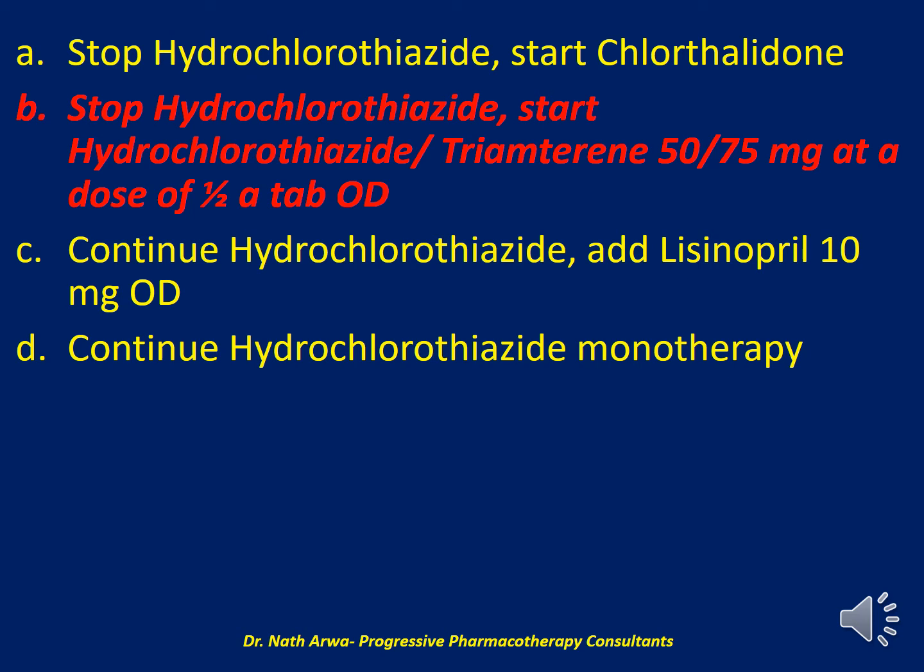Now, adding lisinopril would probably help increase the potassium levels, but given that he is happy with his overall blood pressure control, adding another antihypertensive agent wouldn't be necessary or appropriate as per the patient's wishes. In fact, it would lower his blood pressure further and cause discomfort due to the side effects of a hypotensive state. Now, switching to another thiazide diuretic such as chlorthalidone wouldn't be appropriate, as it would not address this patient's problem, which is potassium wasting.